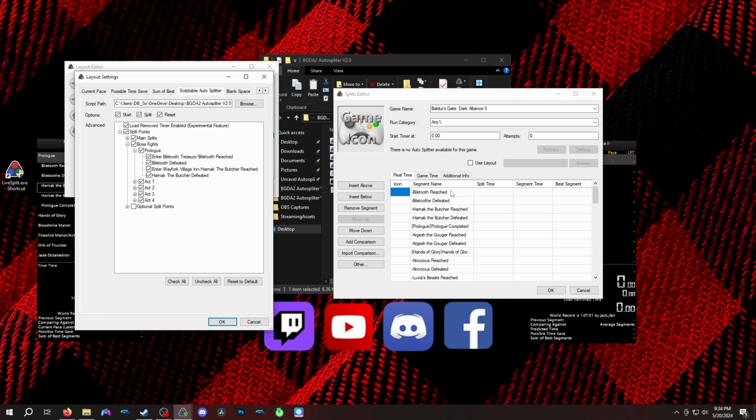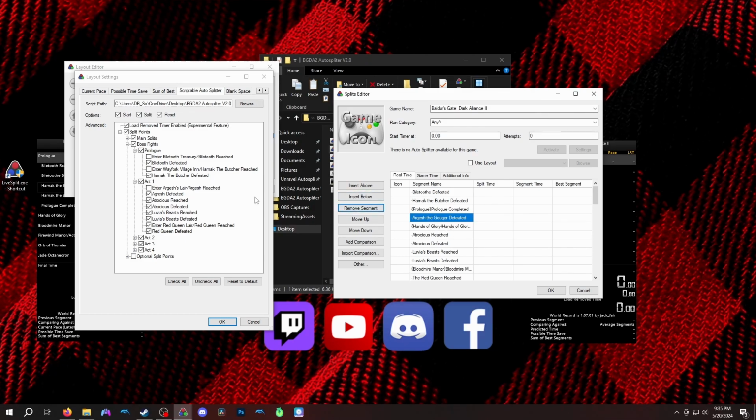And so let's just say, for example, I only want to do boss defeat to boss defeat all the way across the run. So we would uncheck Biletooth reached, delete Biletooth reached, uncheck Harnack the Butcher reached, then delete that split, and do this throughout the entire run. So Act 1, Argesh the Gouger reached, uncheck that, remove that segment.